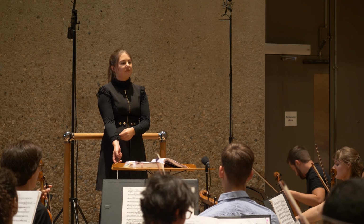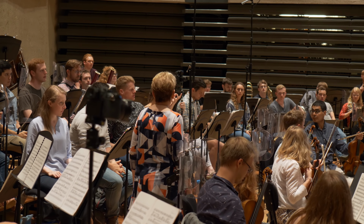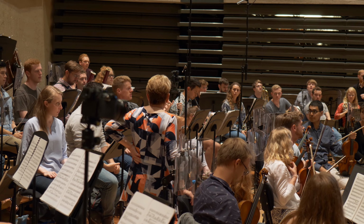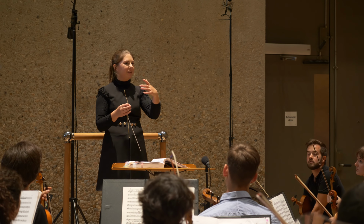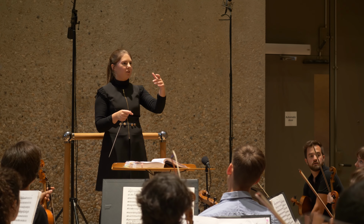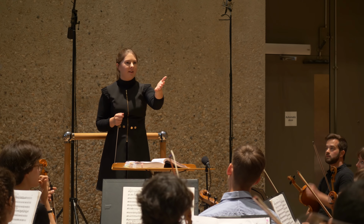Any comments from the musician? Much better too, Karen. Good. Anybody? Sometimes when you're showing a bit of expression in a phrase, which is absolutely lovely, your pattern gets a little bit vague. I felt it got slower actually, in both those sections. When I tried to use my left hand, I felt I lost the tempo. I don't know if you felt that.